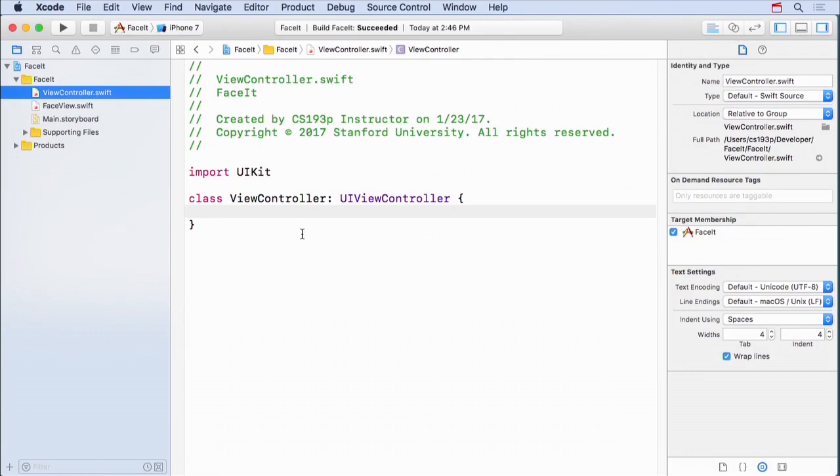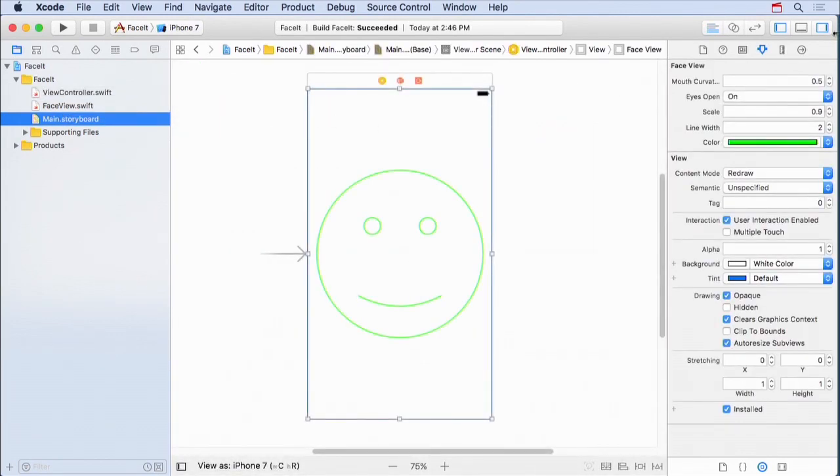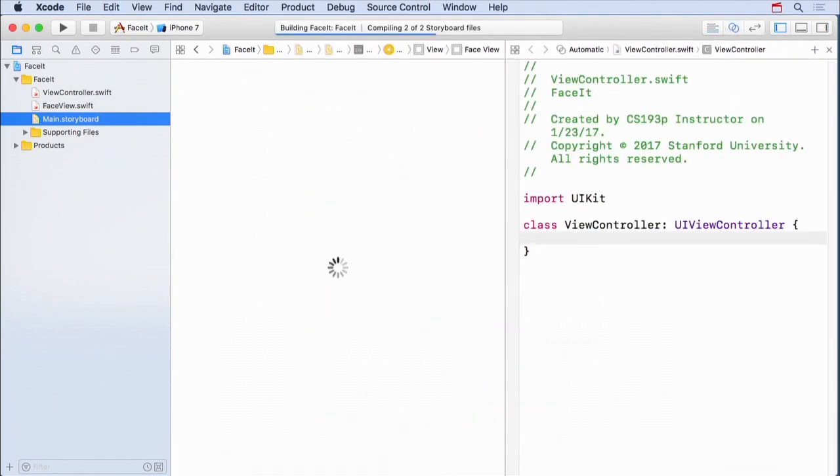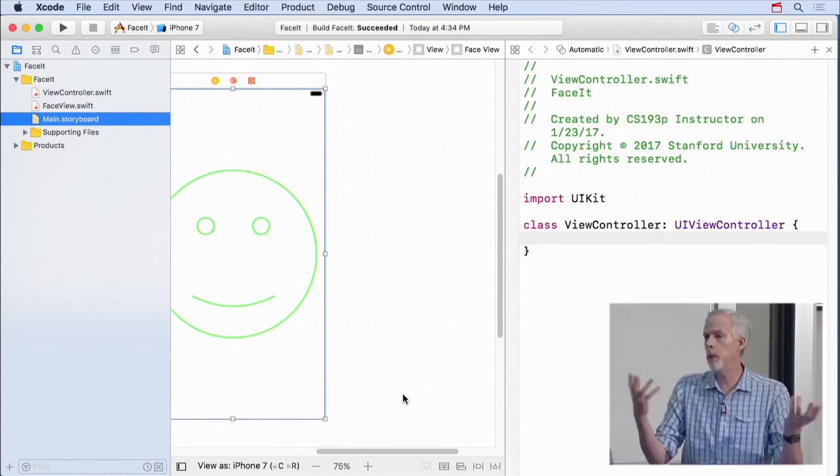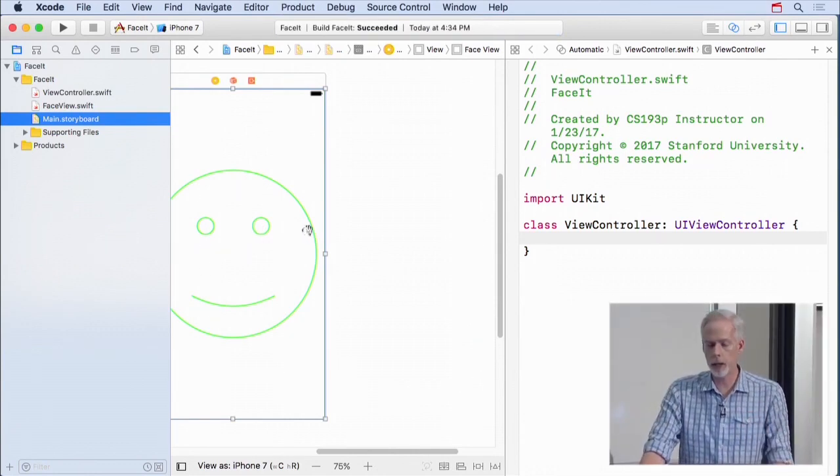I'm going to start by adding an outlet to our face view. So remember how we do that. We get our storyboard on screen. I'm going to get them both on screen at the same time. And then I'm going to control drag. I'm control dragging from my face view to create an outlet to it in exactly the same way I would control drag to a label or button or anything else. There's nothing special about the face view.